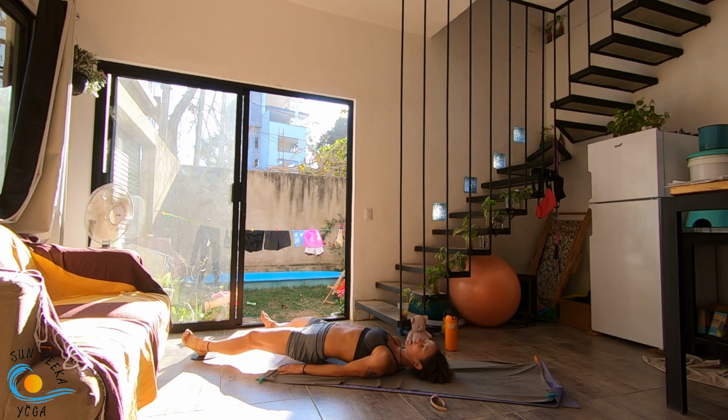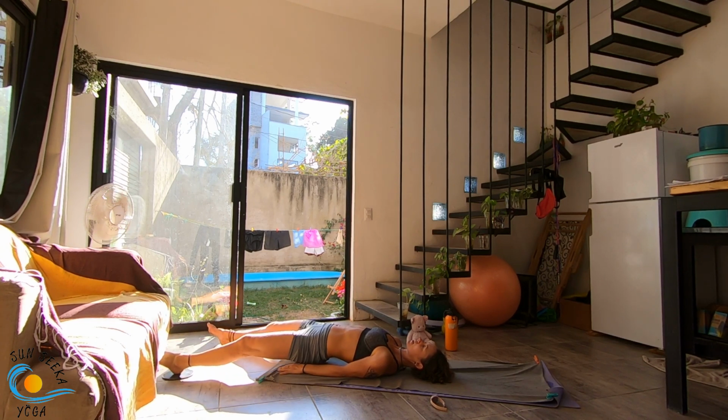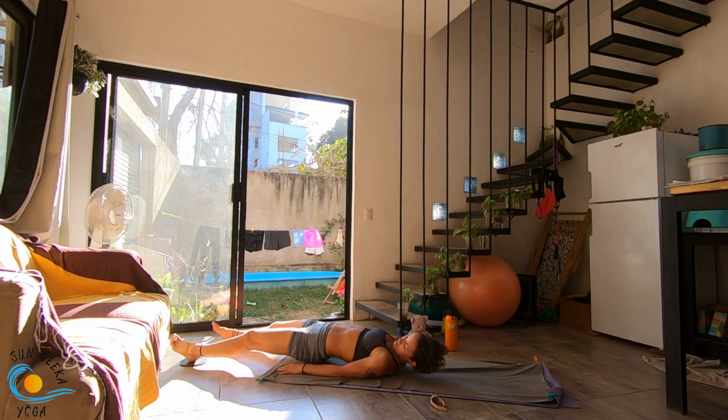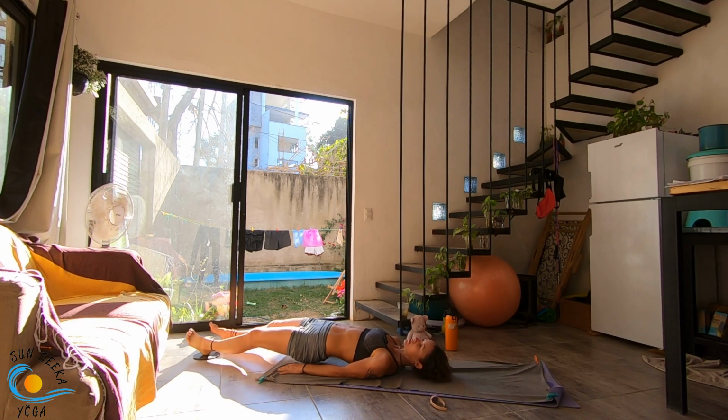Inhale, slide the right leg out. Exhale, slide it in. Inhale, slide the left leg out. Ouch. Exhale, slide it in. Don't hit the couch. Inhale, slide it out. Exhale it in. Inhale, slide it out. Exhale, slide it in. Two more each side.